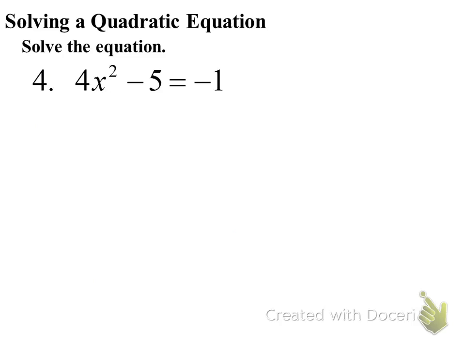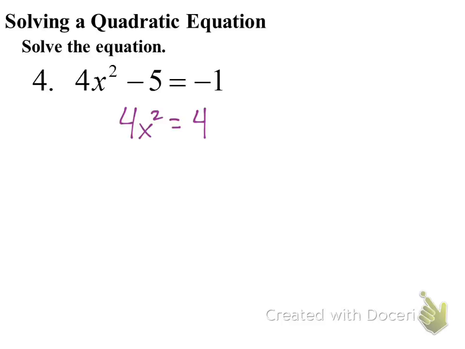First example. In this, 4x squared minus 5 equals -1. Gotta wait for my technology to kick in. There we go. Add 5 to both sides. Most of you did that. And you got 4x squared equals 4. Now, I'm concentrating on the square root method, so I'm going to do this the square root way.